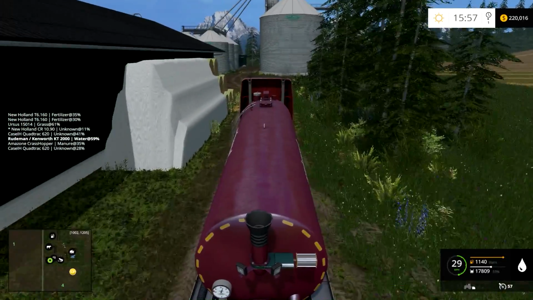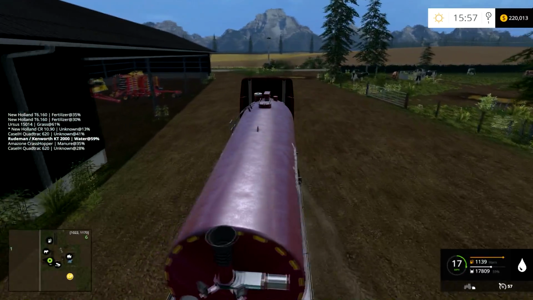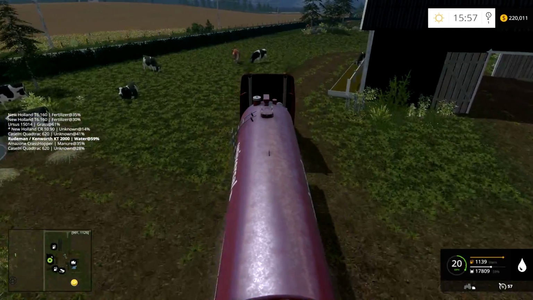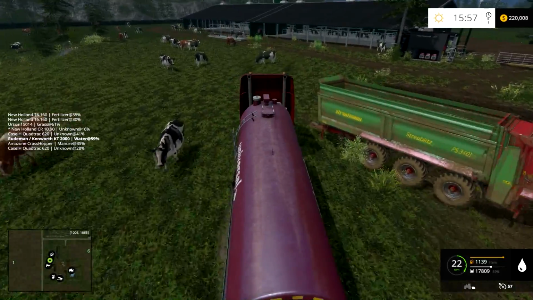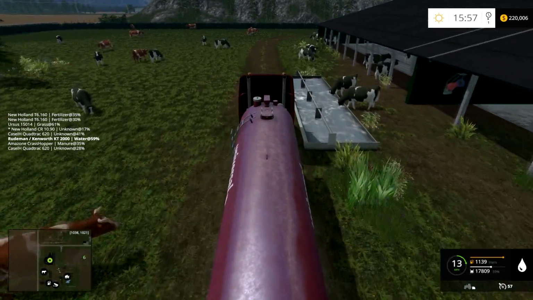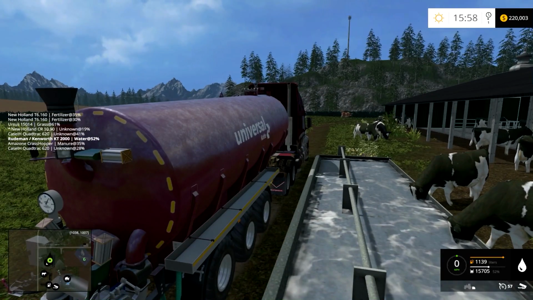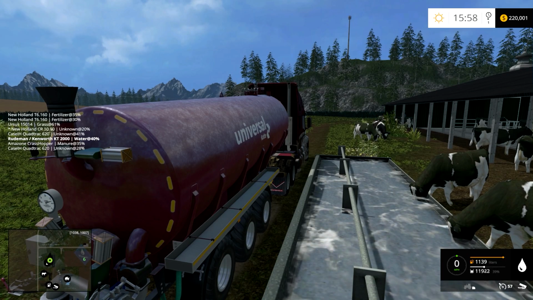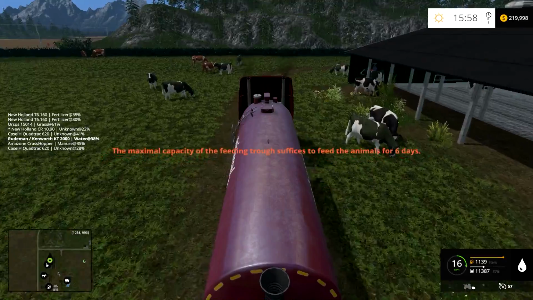Did I just break that culvert? I hope not. Alright, let's run in here first. See if they need any water. Yeah, their grain thing is full. Oh no, it looks full. Here, take all my water. I wonder what happens if I run up to the slurry thing and just start putting slurry in, if it'll replace the water. Good question.